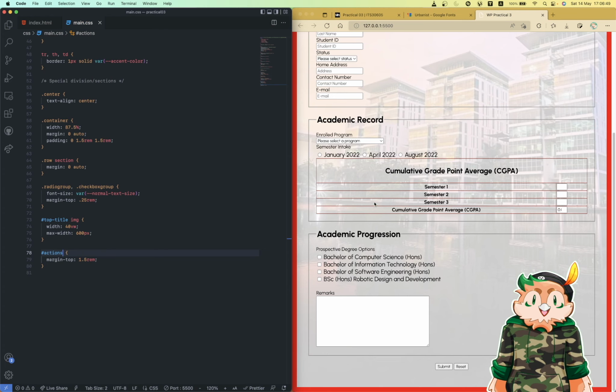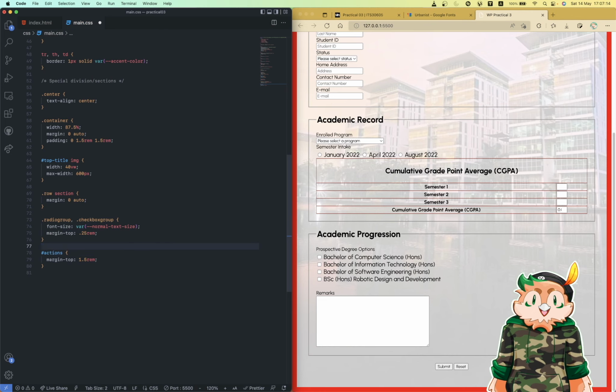CGPA table. So this one here, I'm just going to be targeting the margin of these things. You know what? It's a little bit messed up. It's not in order. So I'm just going to reorder them. This one's supposed to be targeted first. Row, radio group, actions at the bottom.